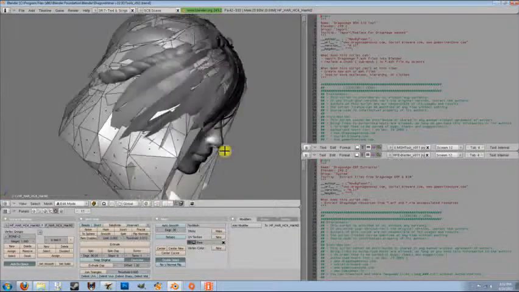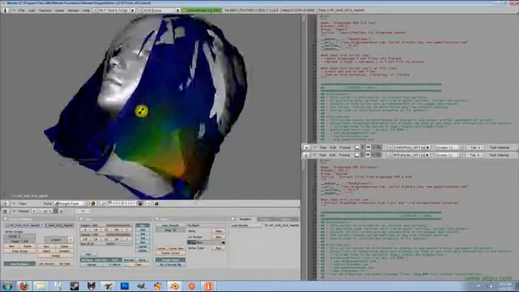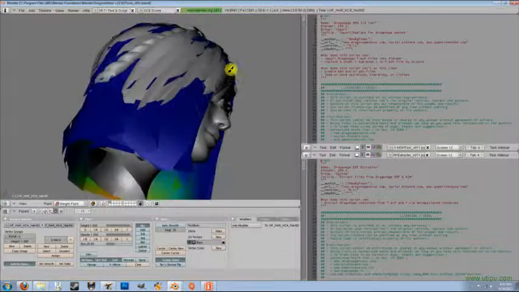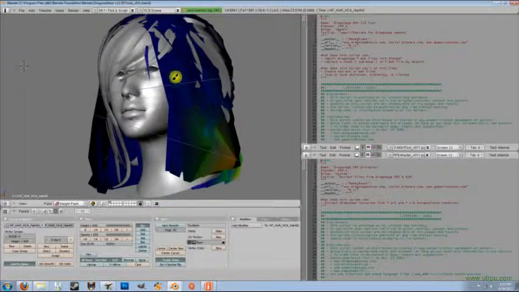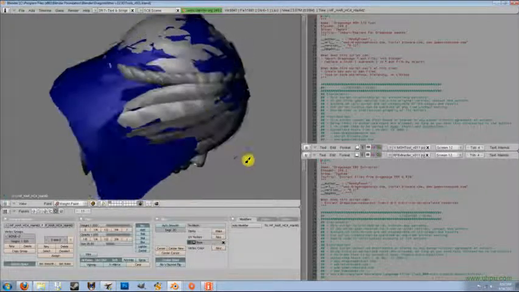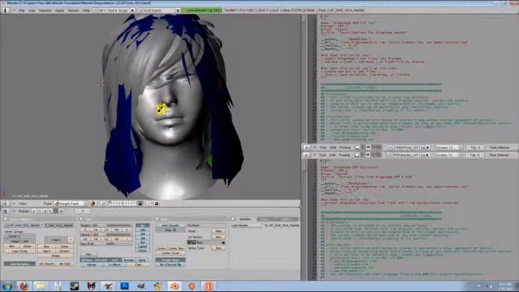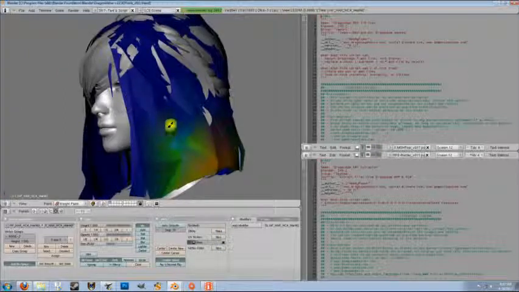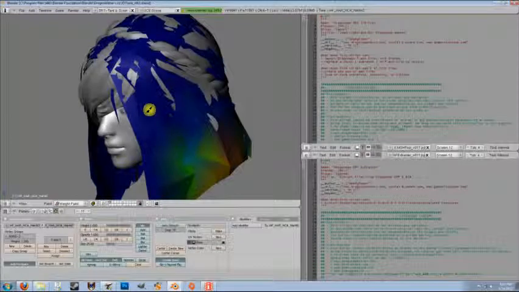Everything else isn't selected. And when we go into weight paint, which is another thing you can look up in Google or something, you can see this is highlighted right here. And the rest is all blue, as you can see. The colors range from blue to red in weight paint, and blue stands for the bone having no effect on those areas, but as it goes from light blue, green, yellow, orange to red, the bone has more influence over that certain part of the mesh.